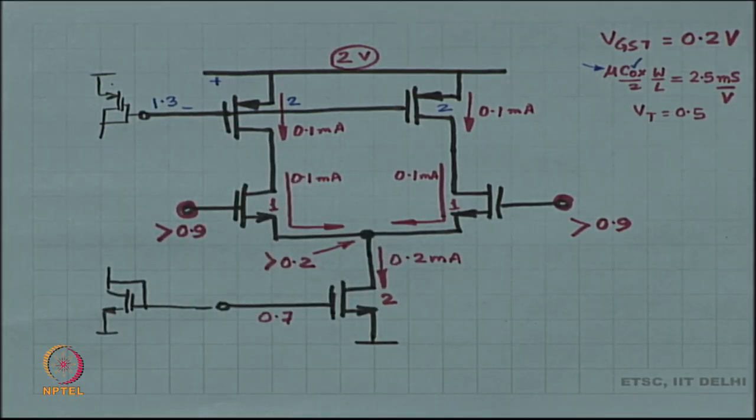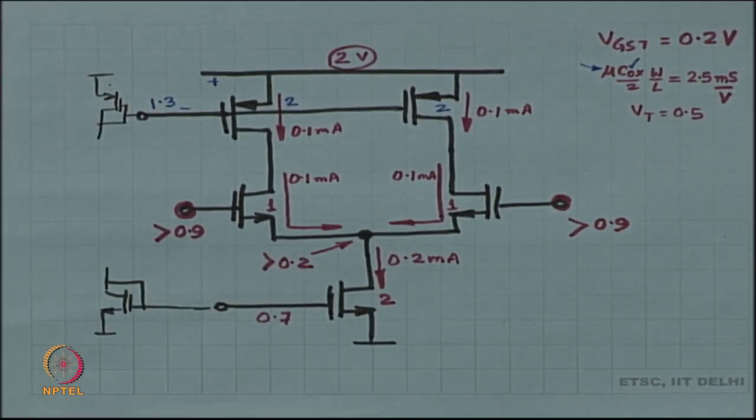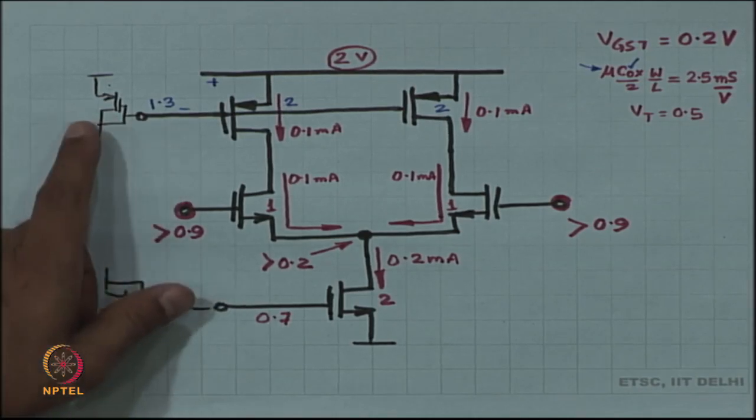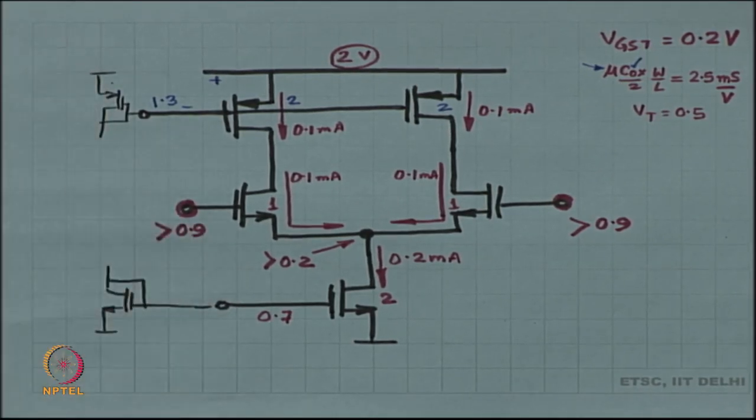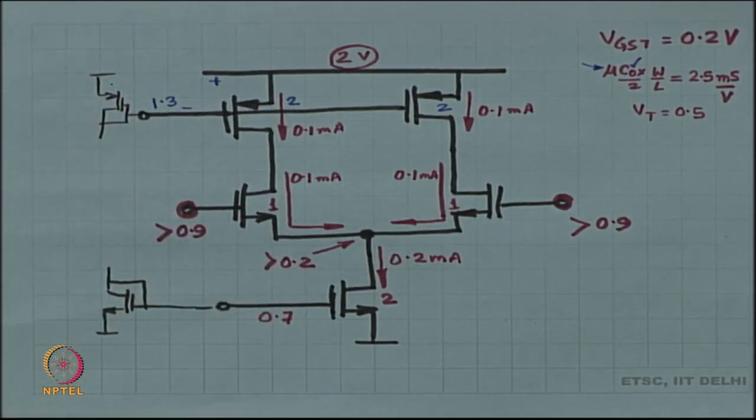Okay. So, this is something that is not being drawn right now, because that is not our focus, right. Our focus is not over here. You are going to somehow generate the 1.3 volts, certainly not with a voltage source, not with a resistive divider, not with any of those techniques. You are going to use a diode connected MOSFET, pull a current through a diode connected MOSFET and generate the right voltage.